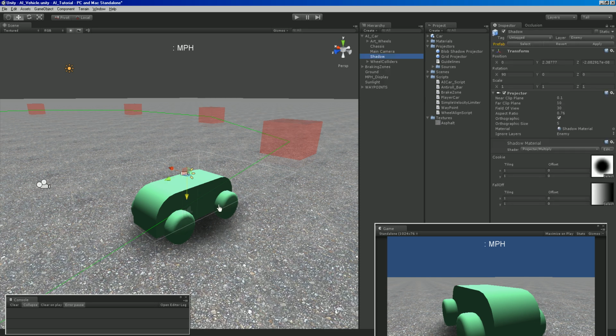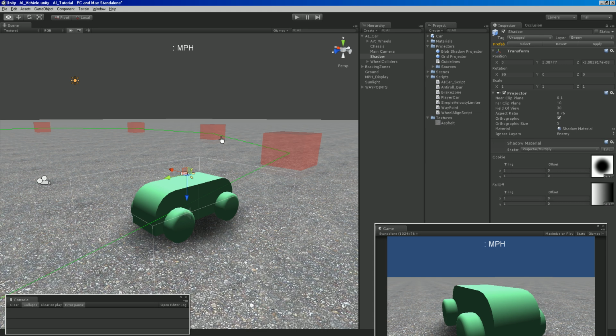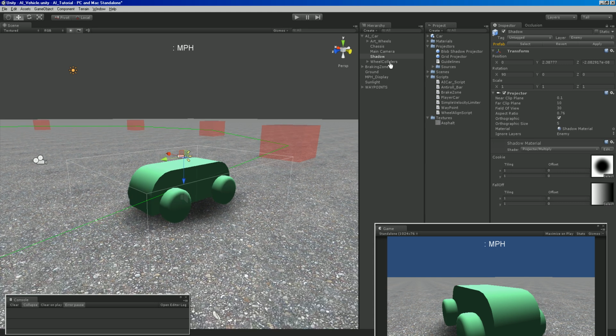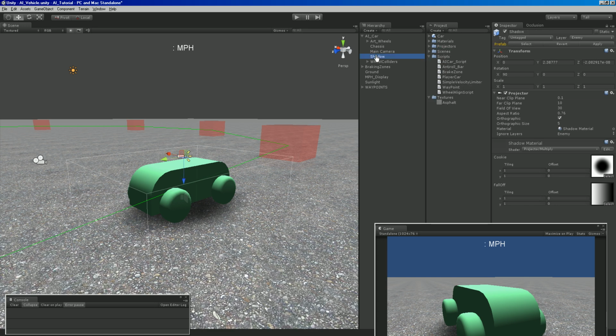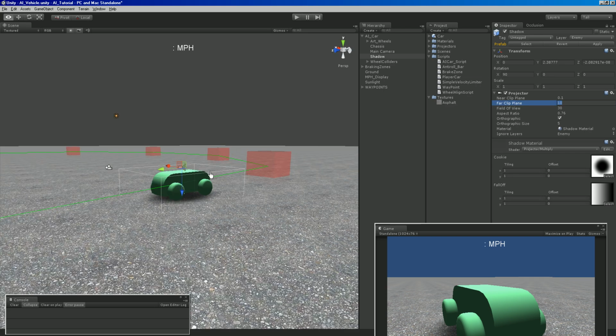Because I'm going to make changes to the shadow in here, I would do all kinds of different things to change it, but I don't want to mess up this prefab. I always want to have that in there at its default state, so I can always go back to it. So now here's the projector, and far clip plane I set to 10. I think by default it's 50.